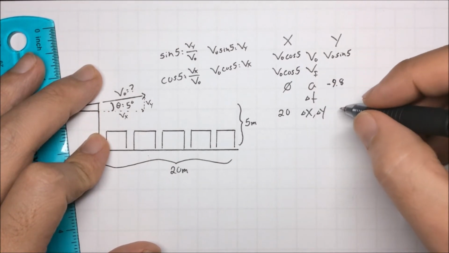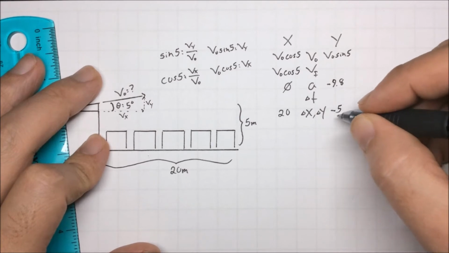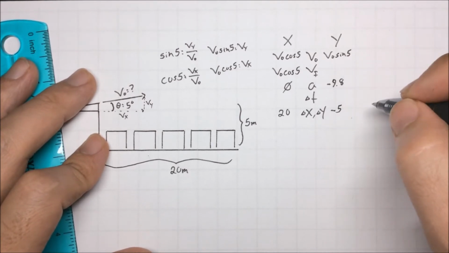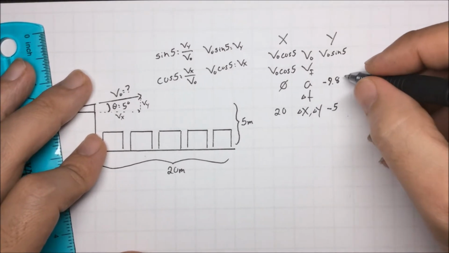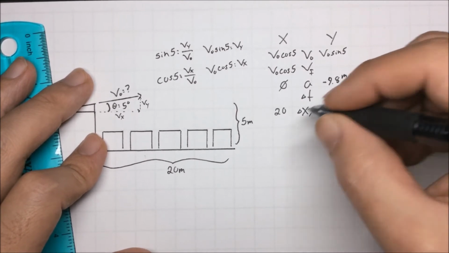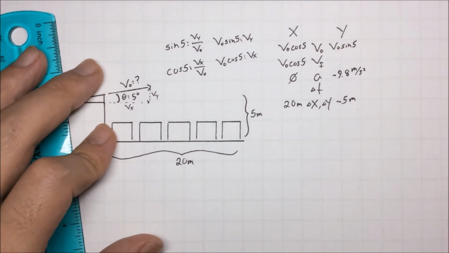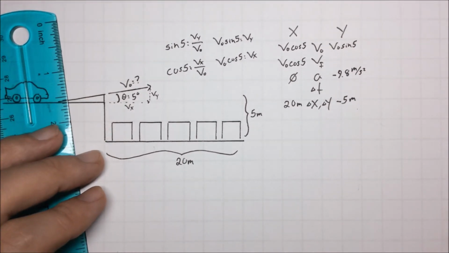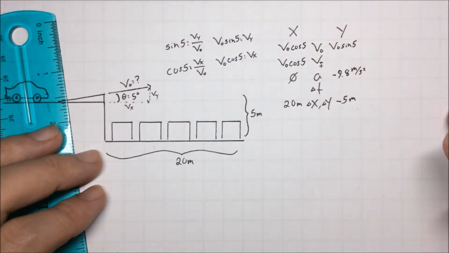Change in y, we also know that. That's going to be negative 5. Be careful about the negative, because downwards, if you wrote negative 9.8, negative 5 needs to go here. And of course, maybe put in some units, even though we will not write them in our actual equations. Okay, so at the moment we are looking for the initial velocity, and we have all this other stuff.